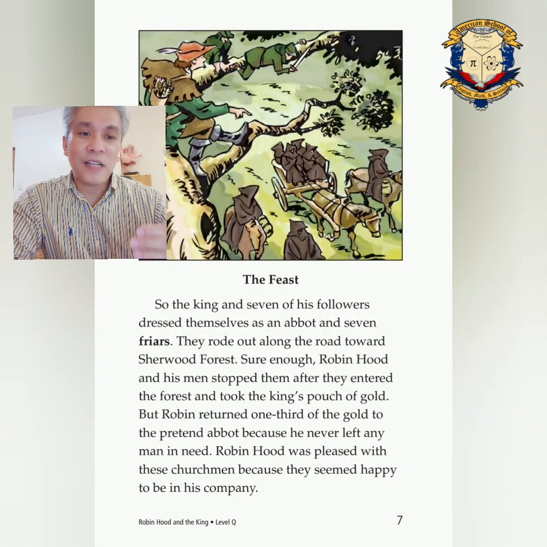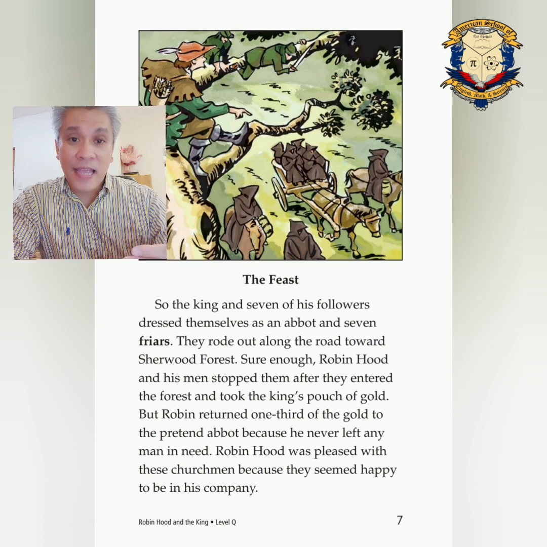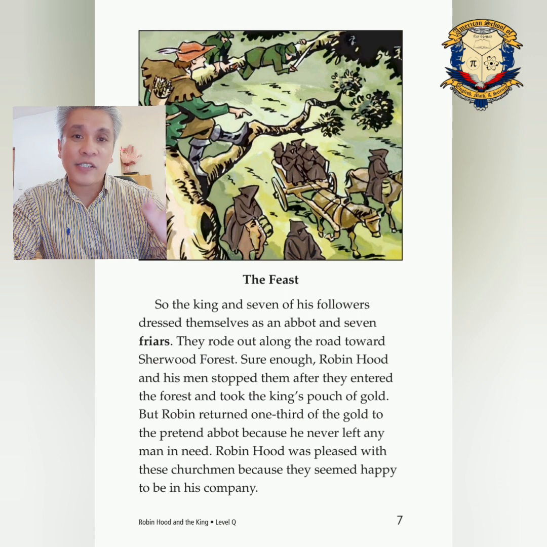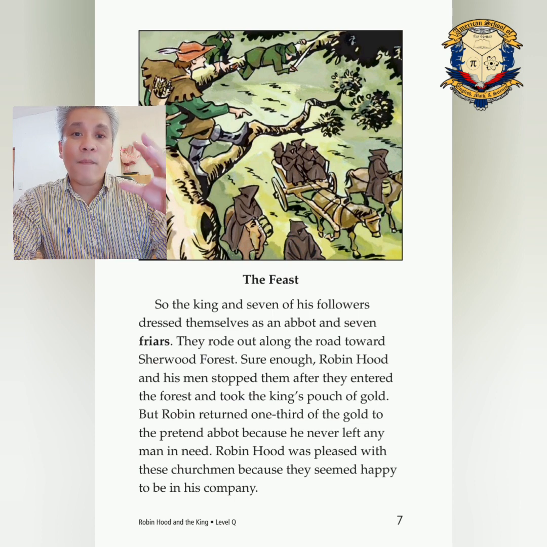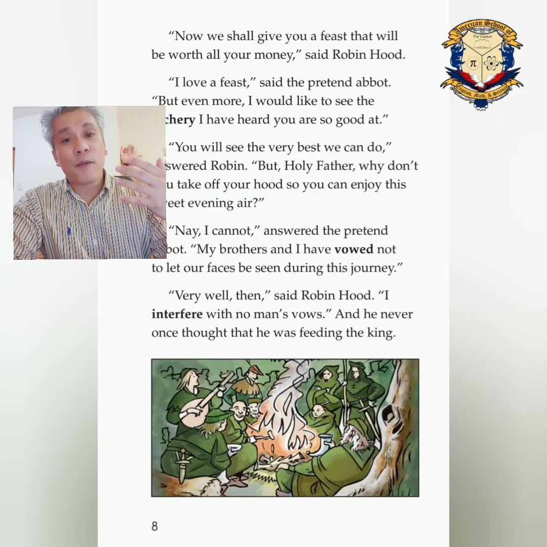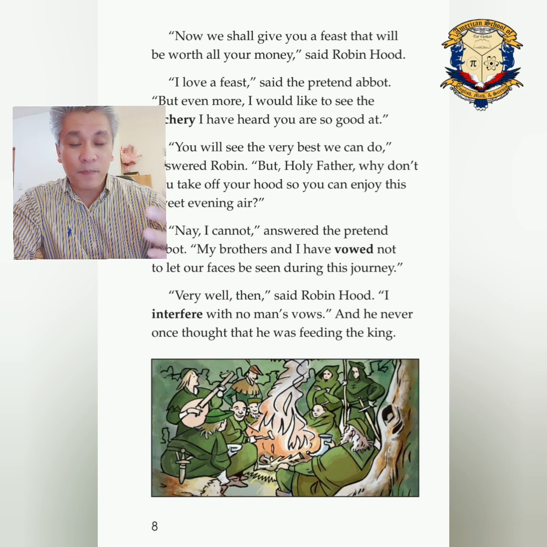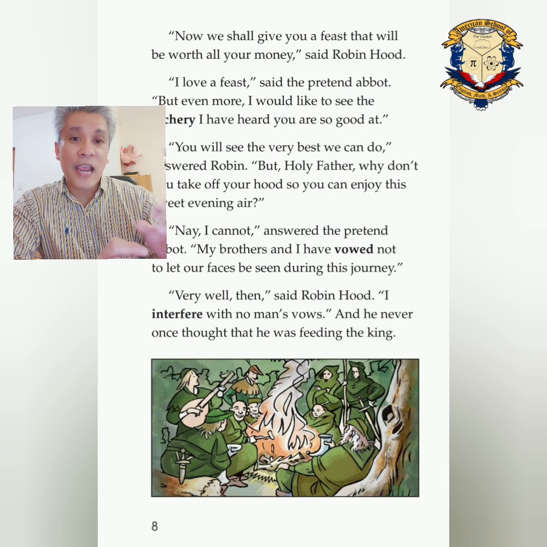In this section where it says the feast, you can ask the students to sequence the events. You can ask them what happens first and then what happens next and after that and after that. So this is a good sequencing section because there's a lot of action in this section. You can also ask more things about the type of people that live in the Sherwood Forest, what kind of person Robin Hood is, and his merry men. So that's something that you can also delve into, the characterization.